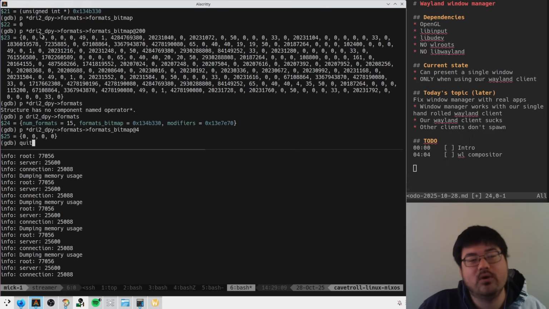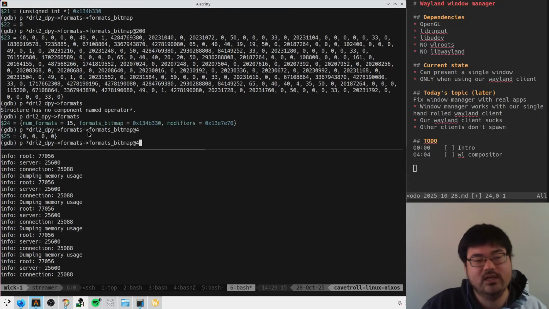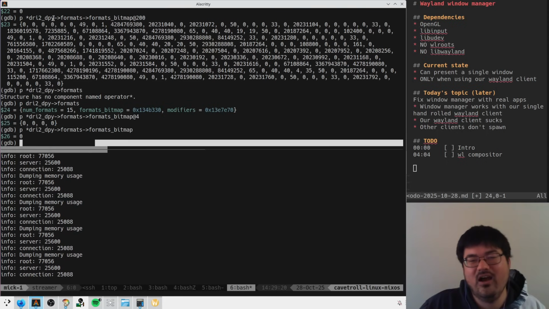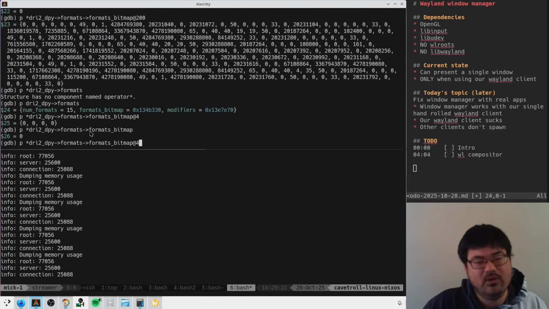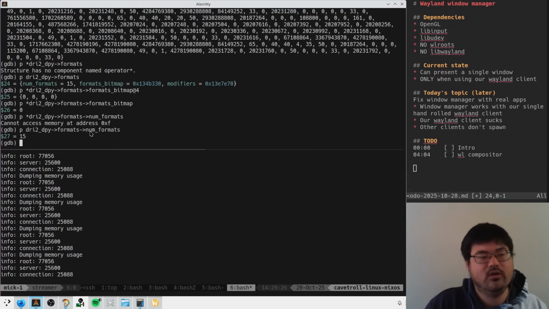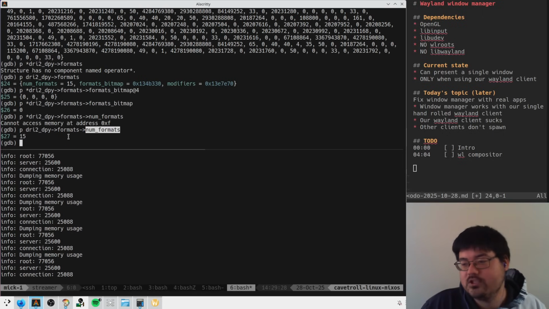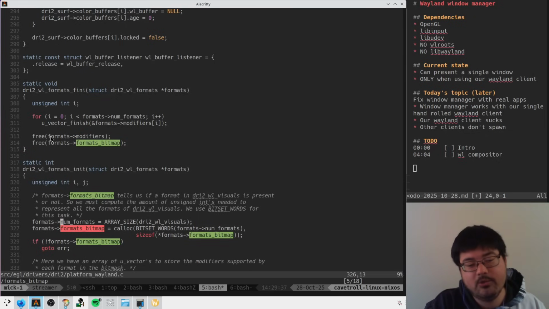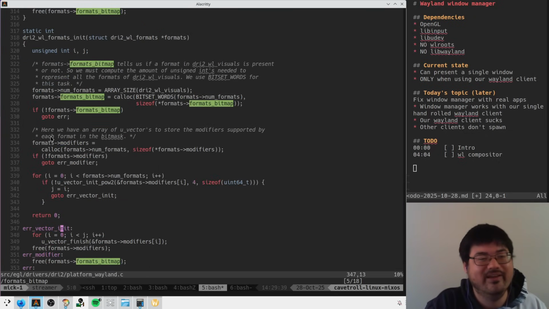Oh, you're saying that maybe it's 25 hints? No, I think my guess is that it's the 15 formats, which would all fit in one U32. So I think it's actually just this. Because when we look at num formats here, this says 15, right? So I would assume that it's 800 configs lining up with 15 formats. Good, it's good that you corrected me either way.